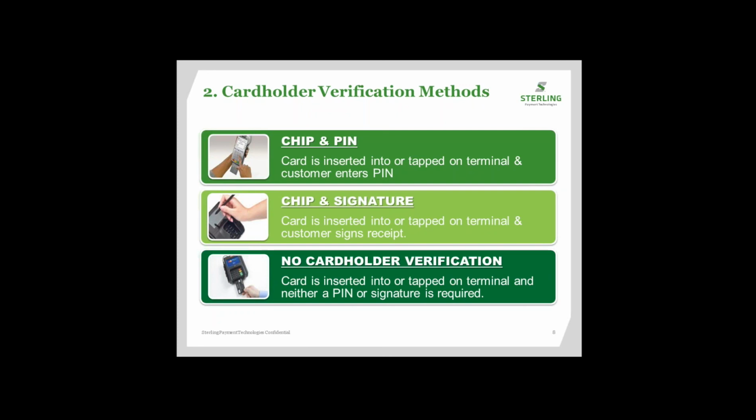Okay, and all terminals and all EMV devices will be able to accept chip and PIN when the PIN is issued. But for the time being, everything that you're going to be doing, if it's a face-to-face transaction, will be chip and signature, which means you're putting the credit card and dipping it into the terminal, or you're using the NFC device, which is that near-field communication. Okay, that's the tap technology. It's been around a while. So that's chip and signature.